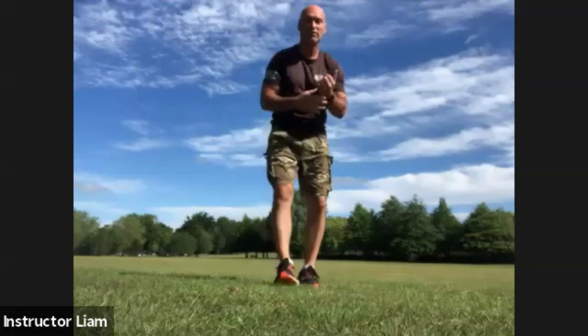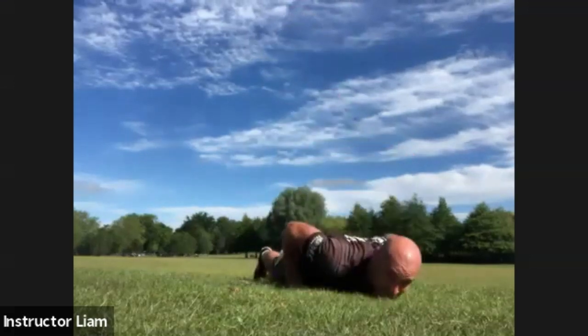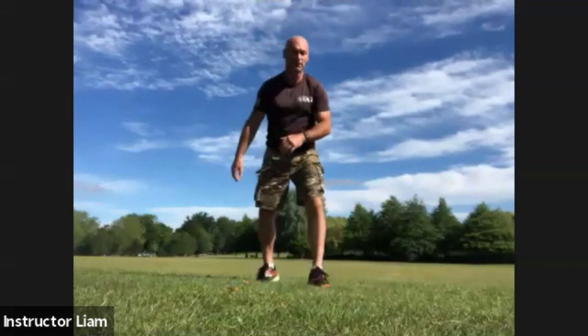Okay, last one. Get you really, really warm. Chest to ground. I'll do a quick demonstration again. You can all do it. Like a burpee. But you put your chest to the ground. You stand up and reach for the sky. 8, 10, and 12 times. Off you go, guys.